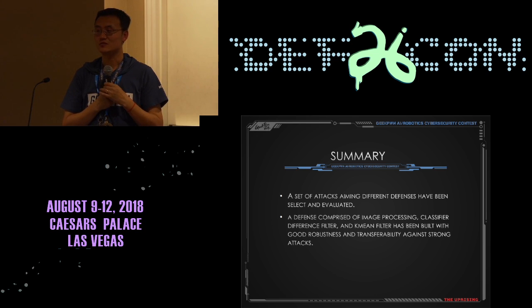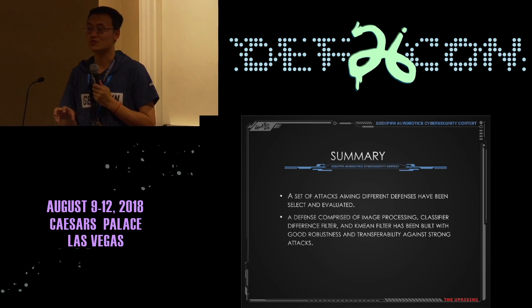Yes, absolutely. For training, that's the key point of adversarial training. Adversarial training is a mix of the original image and adversarial images. But we can also do a mix of original images and images after the image filter. By doing that, we train the classifier to learn that some images are original, some are after filtering, but it can still identify they are the same. That's how you build your training data set.